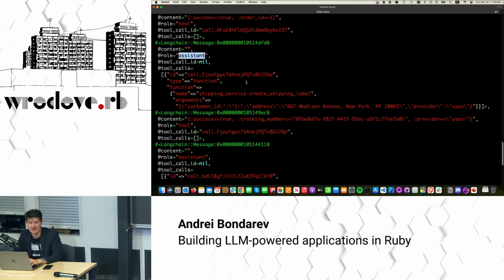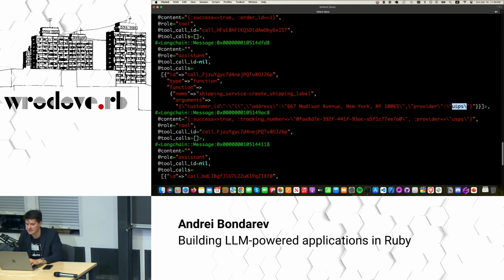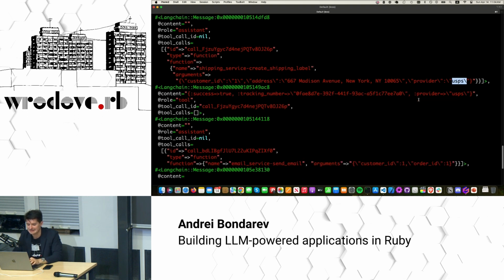The assistant then said, create a shipping label with this address and this customer ID. And there's an enum where it can choose from shipping provider. We said, okay, true. Here's the tracking number, random UUID.